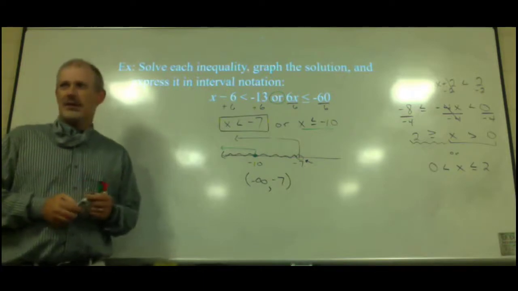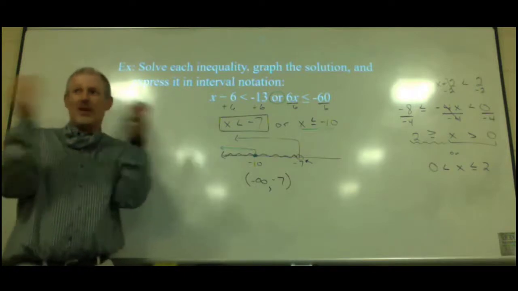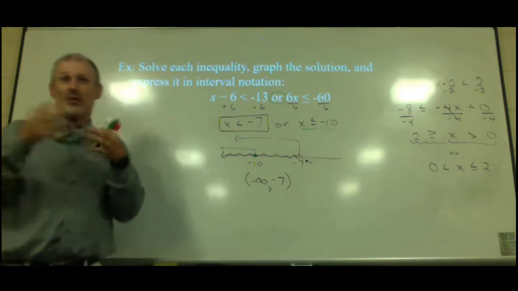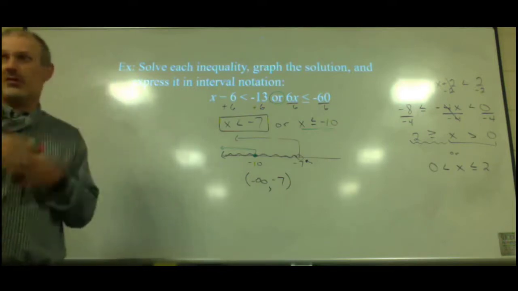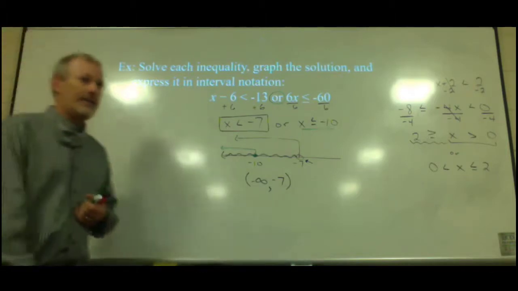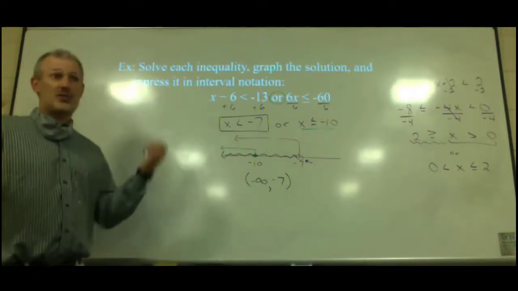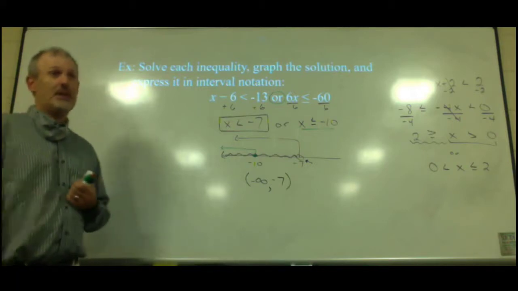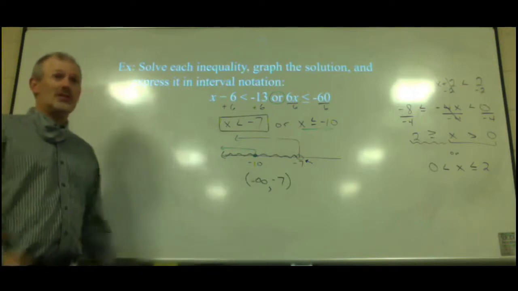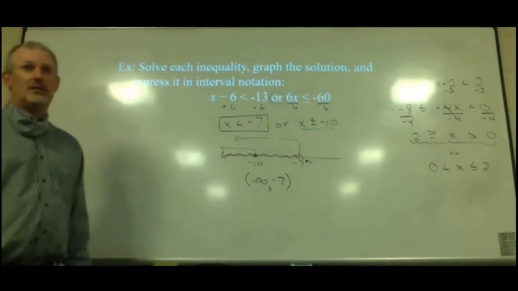So that's why I say sometimes, depending on the direction, because they can go any direction they want to, we've got to look at whether it is an or statement or an and statement, and which area is going to work for both or one or the other. If it's an and statement, you'll never write two sections. It'll always be just one. If it's an or statement, it could be just one, but it could also be two, because it could be separated. And you'll never need that union symbol for and, because it has to work for both.